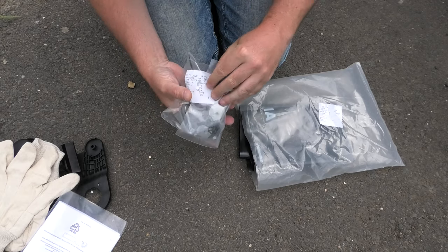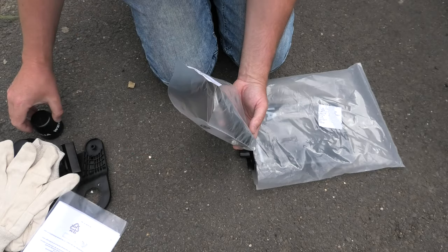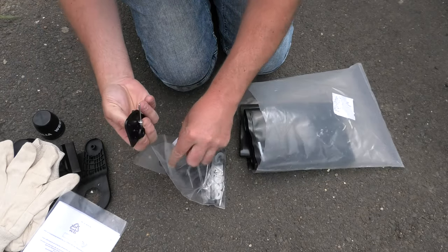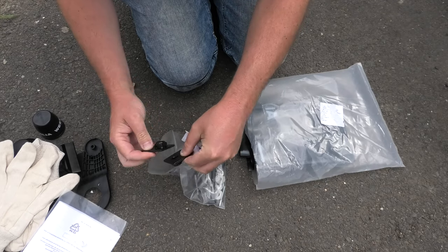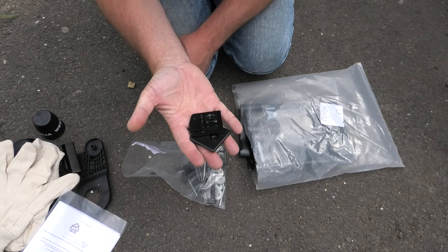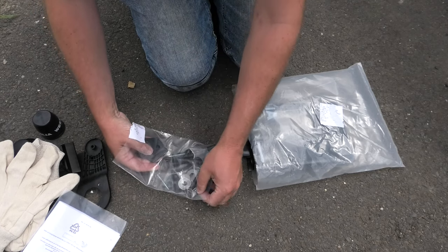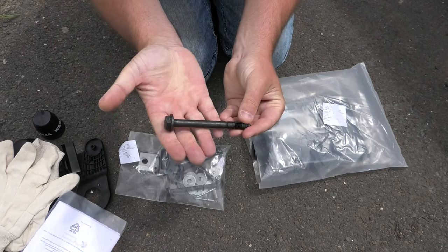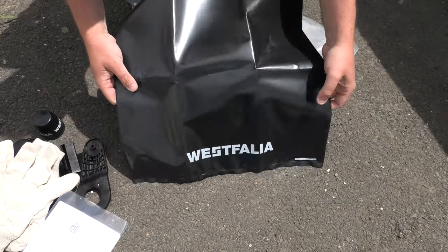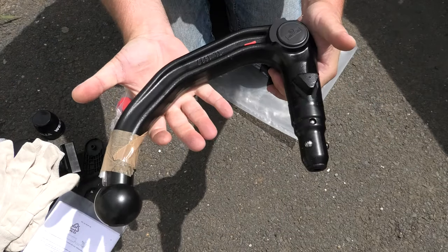We get a bolt bag. So in here we have a cover that looks like we're going to have to bolt in. Great, that's going to be fun. And I already know what they are, and that's not going to be fun. So we've got lots of washers, some ridiculously big thick bolts. Westfalia bag for looking after the tow bar.